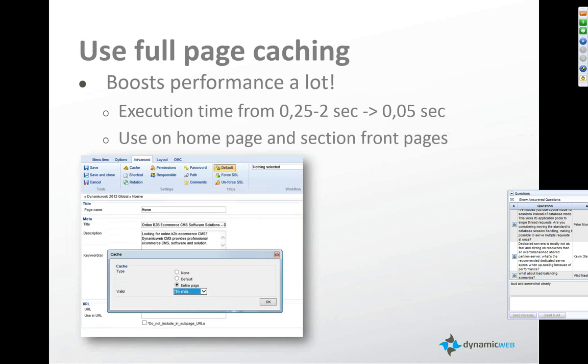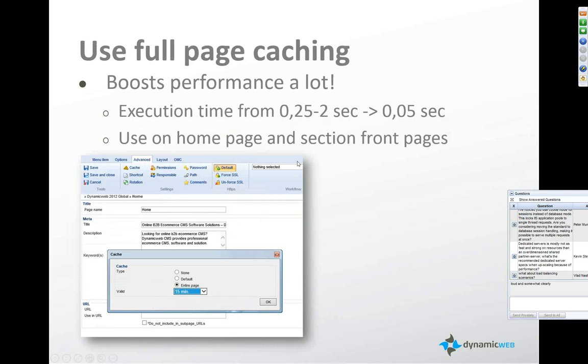So you can serve the same generation of data to thousands of users. Of course, if you change any content on the given page, the cache will expire by itself, so there will be no latency on updates using this caching mode. This is a very good thing to use, especially on the front page, because it usually takes 50 to 60% of all the page views on a given website.